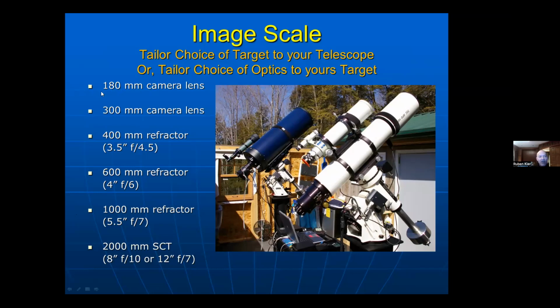And I have a pair of Nikon camera lenses, very high quality. One was actually purchased from a National Geographic photographer years ago, and I got them each for $200 on eBay. Excellent optics. I also have a wide angle refractor and a medium refractor, and Schmidt-Cassegrains that I image at 2000 millimeter for something like a planetary nebula that's very small, or a small galaxy.